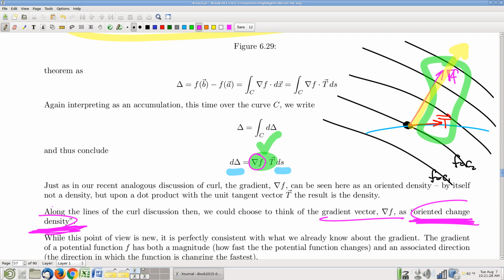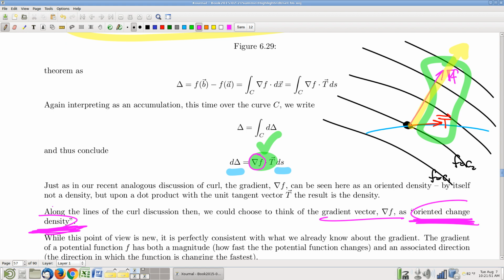All right, so you can see why I didn't want to talk about this when I was talking about flux density and change density and Green's theorem circulation density, because those are scalar quantities, and this vector aspect to it is a completely different thing, and I didn't want to muddy the waters. Okay, but this is the perfect tool for understanding curl, as it turns out.